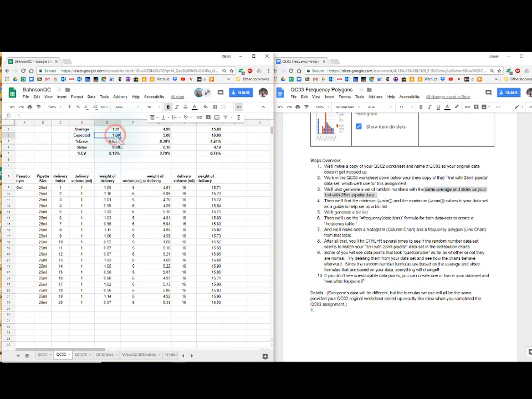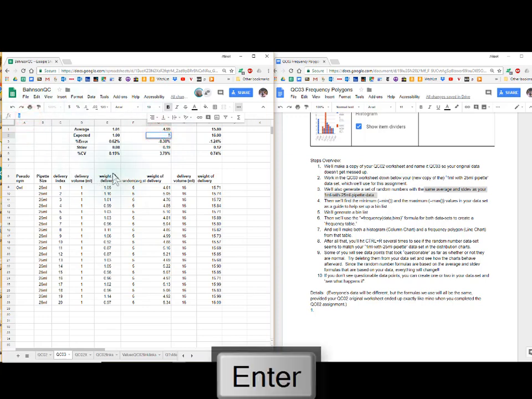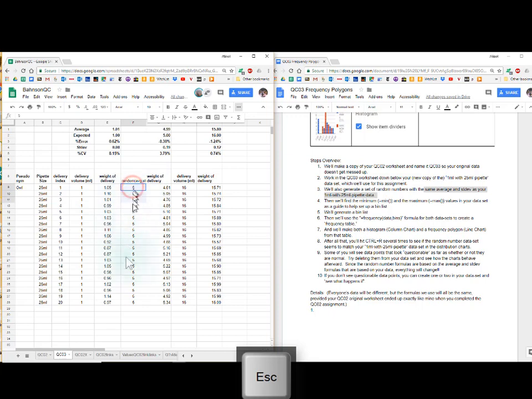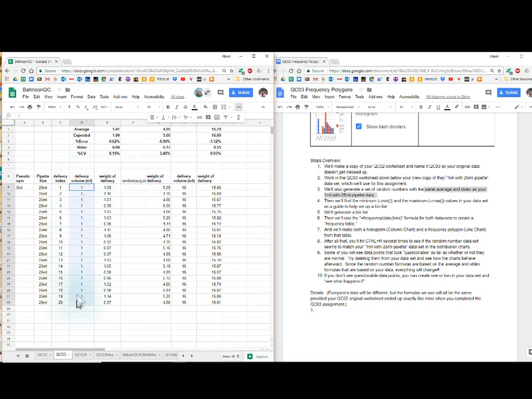So we copied and pasted. Now this is just a 5, not a formula. So we can go ahead, escape. We can put our random numbers here instead and just delete that column. We'll use this column for something else, maybe, or just get rid of it for now.